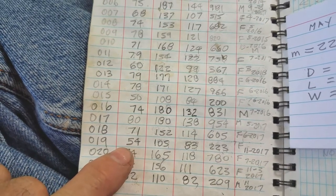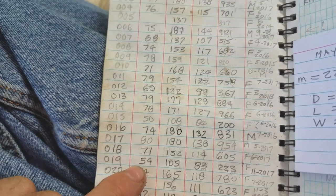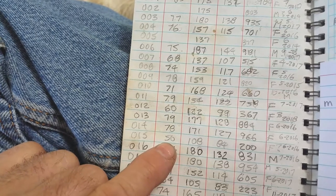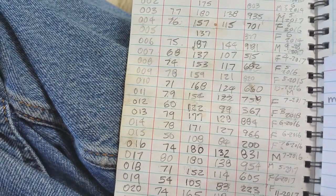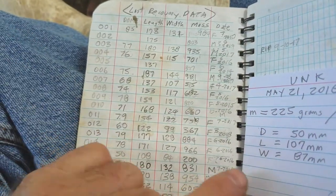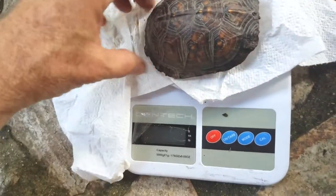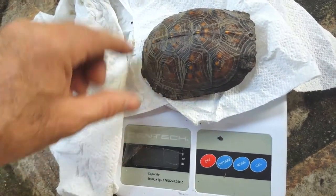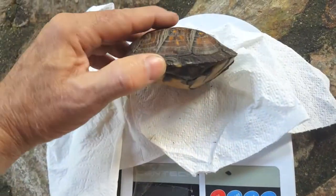It can rule out number 19. And number 15 here, the shell pattern is different on that one. So I've got a new entry. And the length, again, is kind of hokey because they get gnawed on. The dome height is fairly accurate.